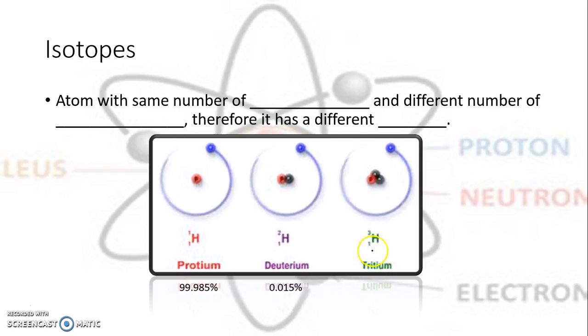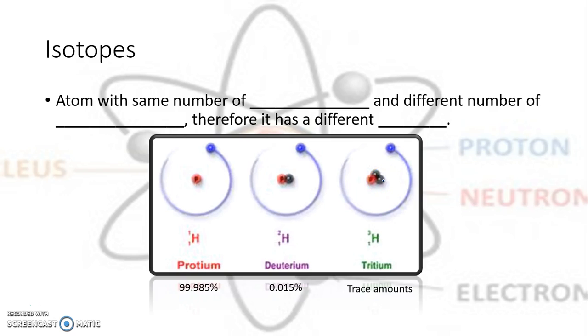And then hydrogen 3, tritium, is very, very rare. It's radioactive, which means it spontaneously breaks down, and it has 1 proton and 2 neutrons, and then the 1 electron floating around. All right, so if you've noticed, there's a trend here. The number that we call it, hydrogen 1, hydrogen 2, hydrogen 3, goes along with the number of subatomic particles in the nucleus. So how many protons and neutrons?